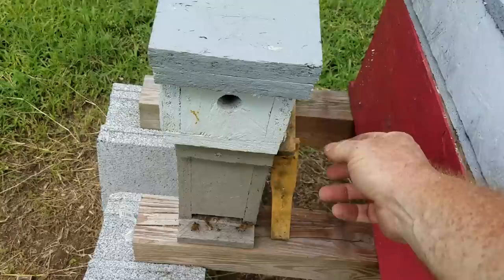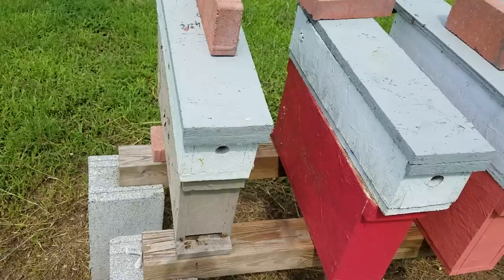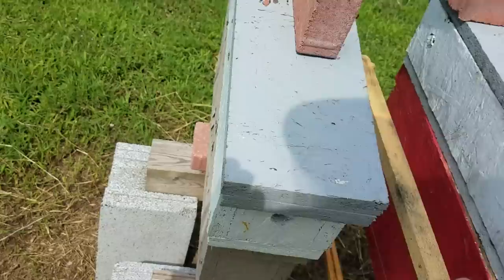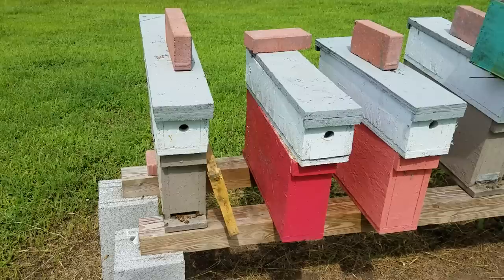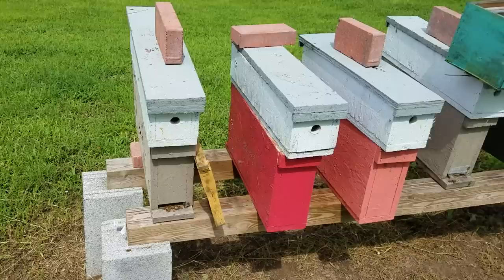They're a deep frame — just a plain old deep frame. These are versatile. You can stock these from your other hives, whether an 8-frame, 5-frame, or 10-frame. They're so easy. You can do the walkaway split where you just put in a frame of young nurse bees and give them 30 days, or if you come across a queen cell somewhere and don't want to fool with it, just drop it in one of these little mini nukes.